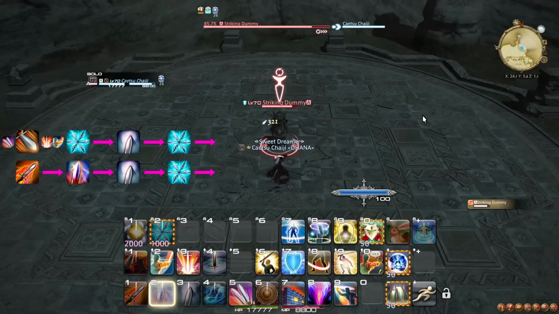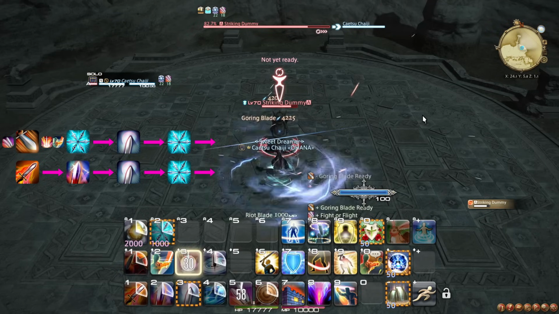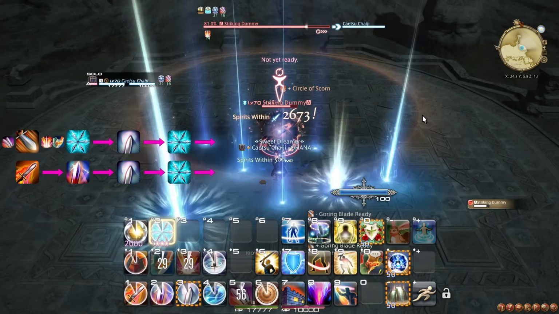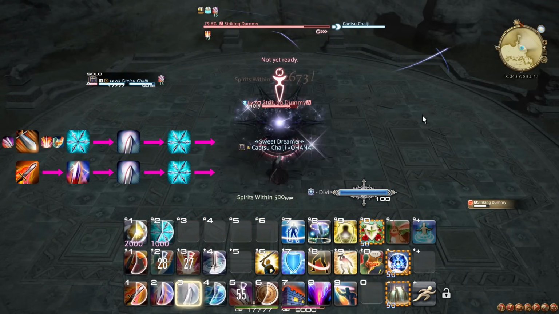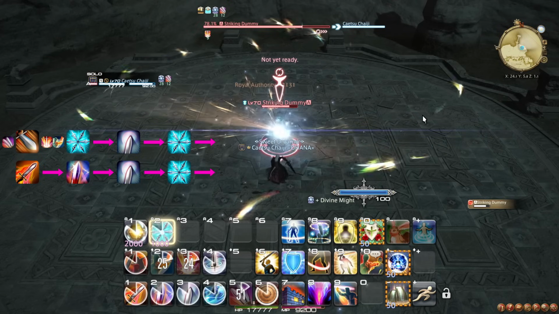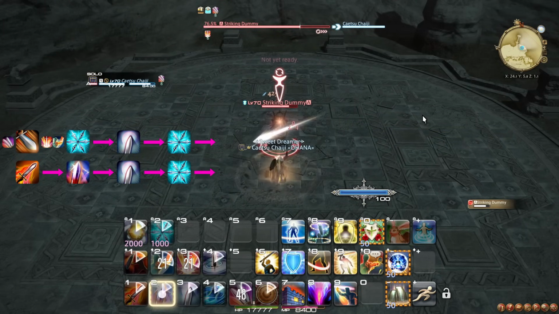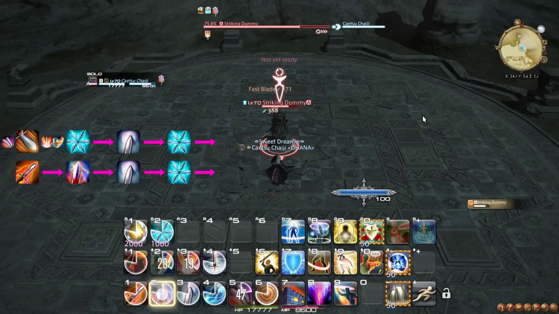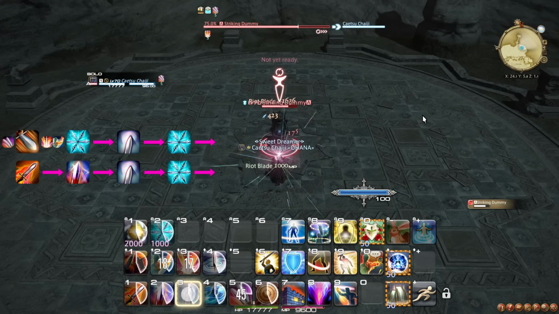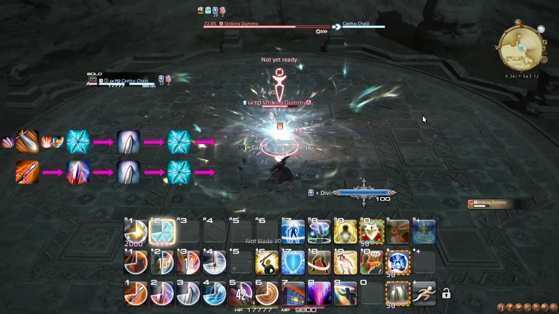The perfect Fight or Flight starts with Goring Blade, Divine Might Holy Spirit, Royal Authority, Divine Might Holy Spirit, and then a 1-2-3 combo finishing with another Divine Might Holy Spirit. As there is no significant damage gain from going out of your way to perfectly align your combo for Fight or Flight in this way at higher level especially, you may prefer to simply adjust a bit on the fly to where you happen to be in your rotation when Fight or Flight comes up.